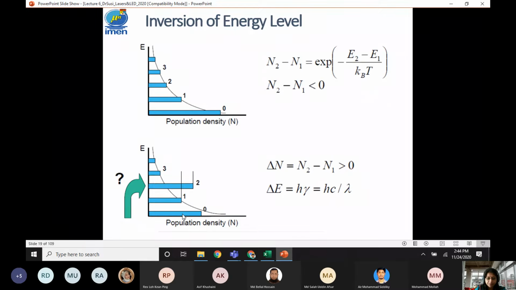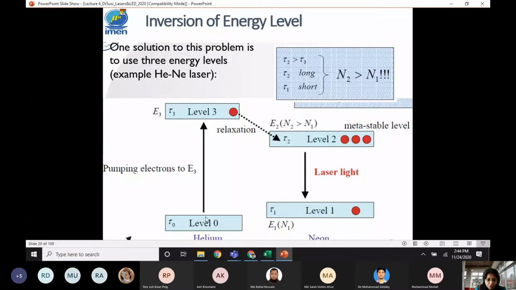The carriers will need to go down to a lower energy level to reach equilibrium. So we stimulate to a higher level, which is level 3, and then it relaxes to level 2, and because this is not a stable level, it will go down to a lower level, which is level 1. During this transition from a higher energy level to a lower energy level, light is emitted out. Due to the conservation of energy, the movement of electrons from a higher energy level to a lower energy level produces light emission.